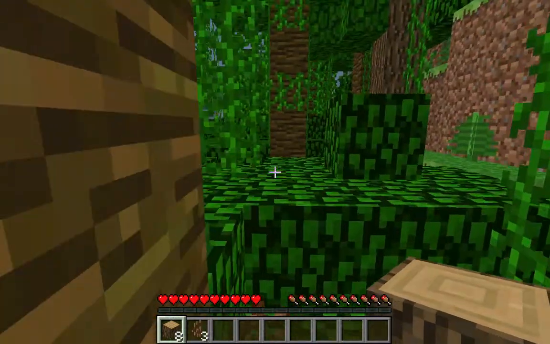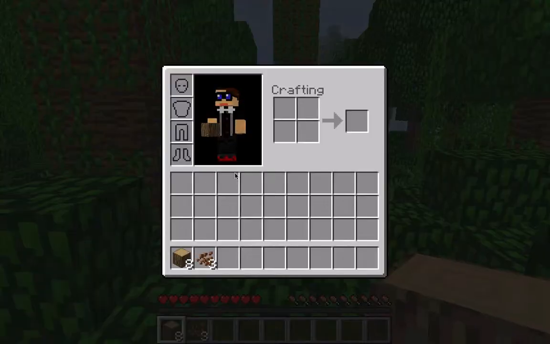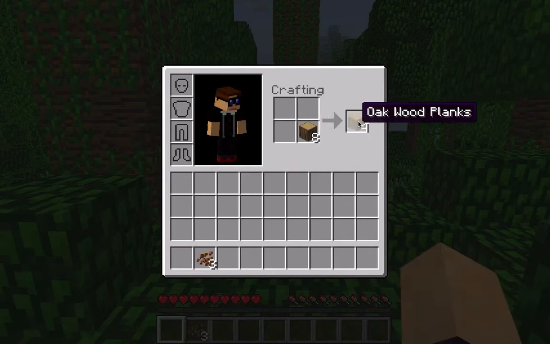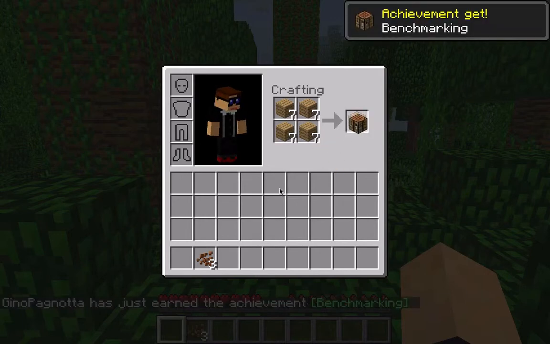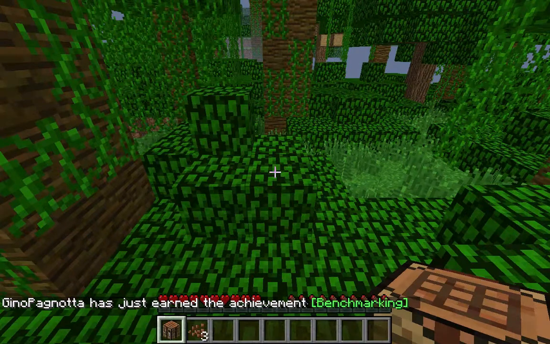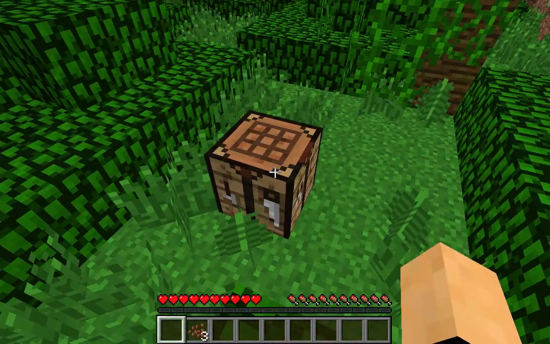Cocoa beans. I don't think I really need them, but I got them anyway. Okay, so, that's my character. Hi there, it's me. So let's grab all those. Yeah, that's right, I earned an achievement. Get some levels. Okay, so let's go over here. What do I need to make first? Let me place that down first.